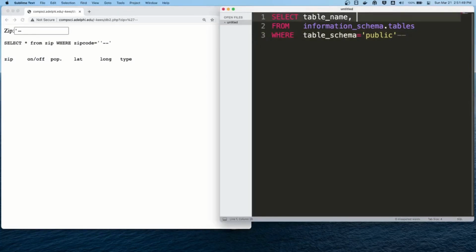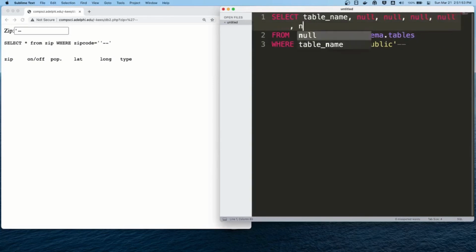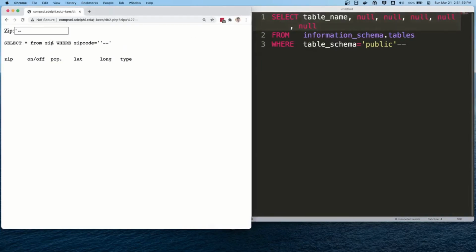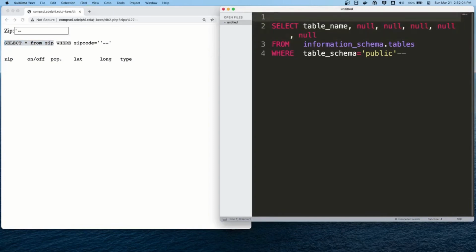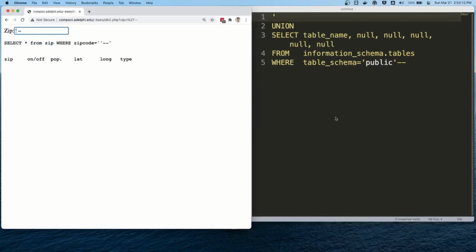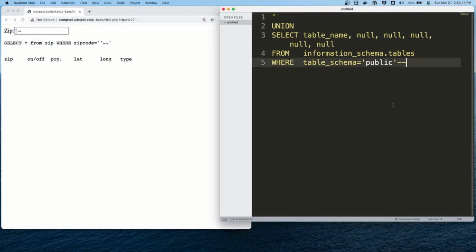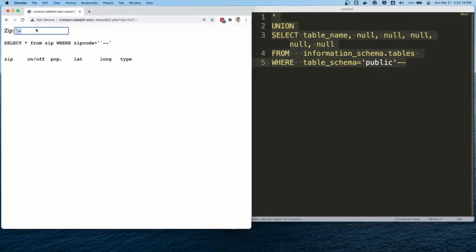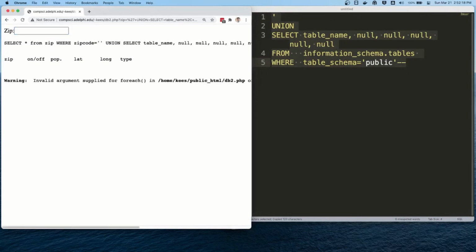So we'll start with adding 5 nulls here to get to that union compatibility, which we require to have the same number of fields returning from this query as from the query that we're adding. We're also going to add the union statement here to turn it into a union select. Of course, the terminator, which is this terminator over here. And our double dash at the end is already there. So copy paste. Let's see what happens when we do this.